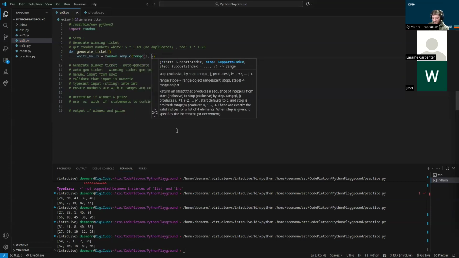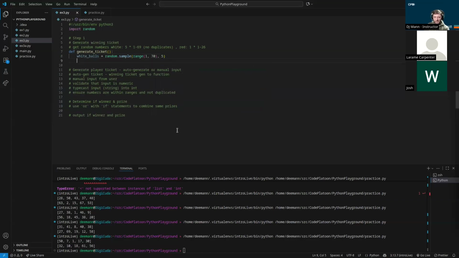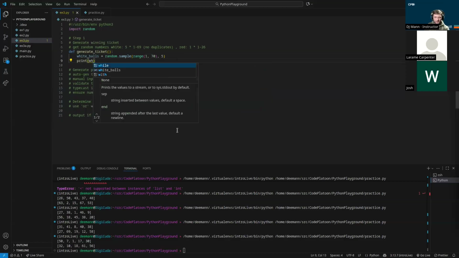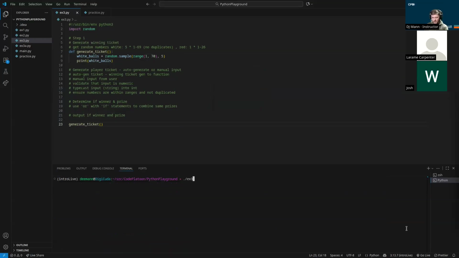And we remember range was exclusive, and we want 5. And we can print our white balls to be able to verify that we're getting our answer here. Okay.